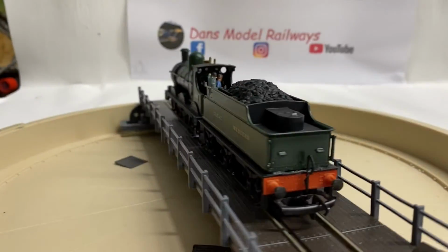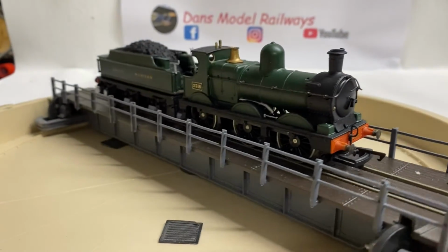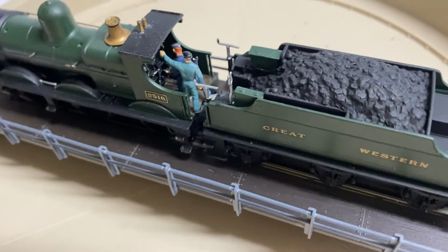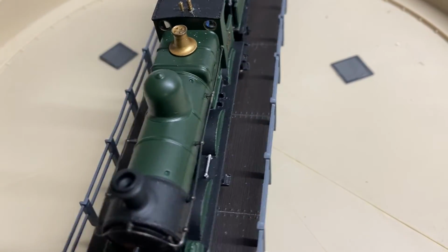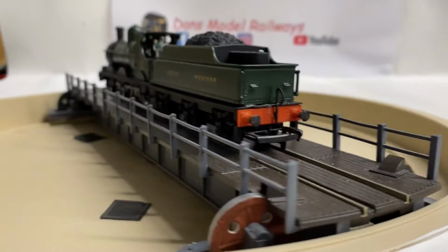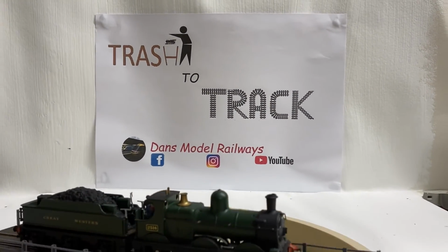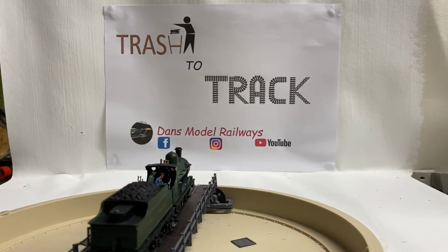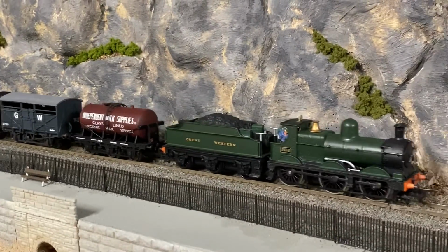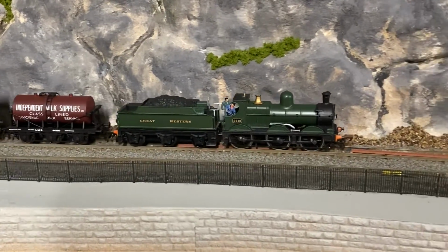And this is what it looks like now. It's had a brand new coat of shiny paintwork. It has been rebuilt from the ground up. Every nut, screw and everything has been cleaned. Driver and fireman added, and it's also fit for DCC running. We have saved this from the trash and reactivated it to the track. And here we see the Dean Goods hauling its first freight train in however many years. It's nice to see this model has been restored back to operational condition.